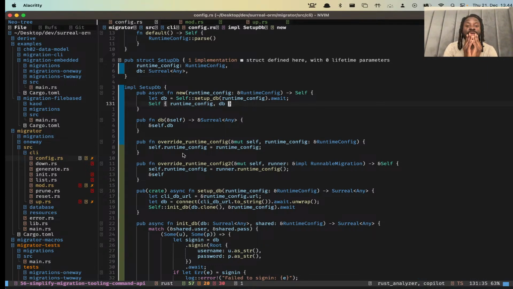Because when you're doing new, we want to return self. But what if you do new, then you override? For example, you pass in the runtime configuration, and then you can do setup and override.